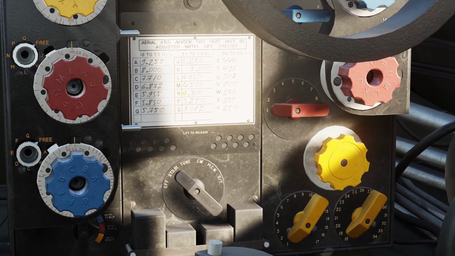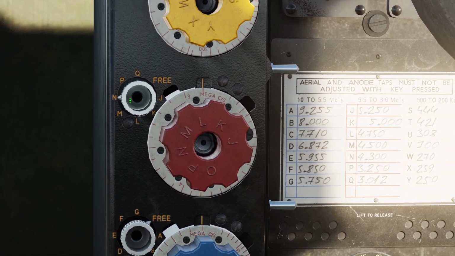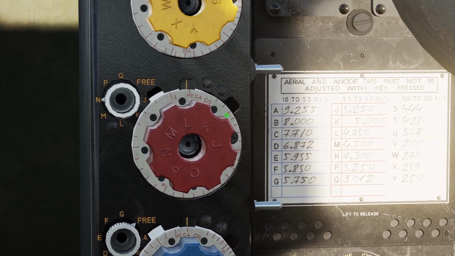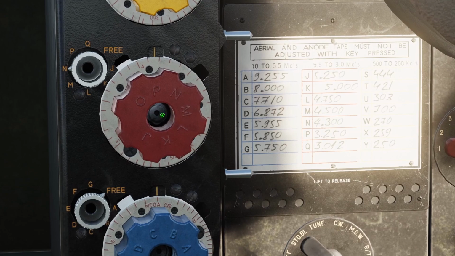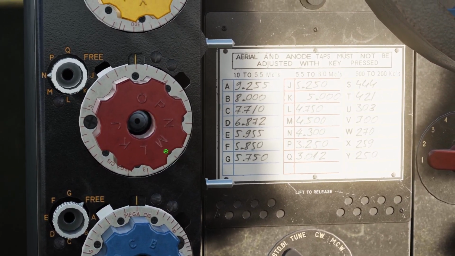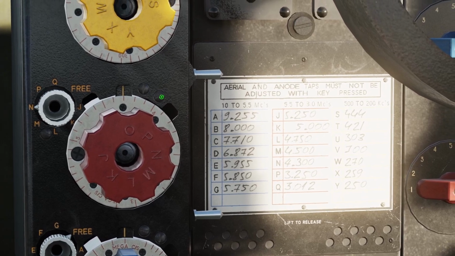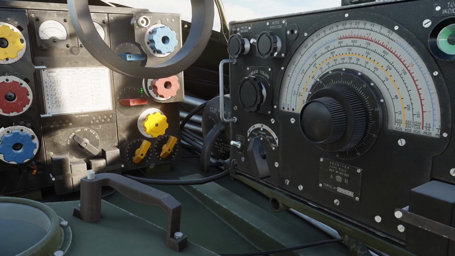So the way this works is you come over here and you switch this guy to point at your channel N, and then you don't have to worry about the numbers. You can just spin this, and when it stops spinning, that's the right thing. So I'm going to keep spinning it, and oh, it locked in place, so now I know I'm in the right channel. And that's basically how you do it.